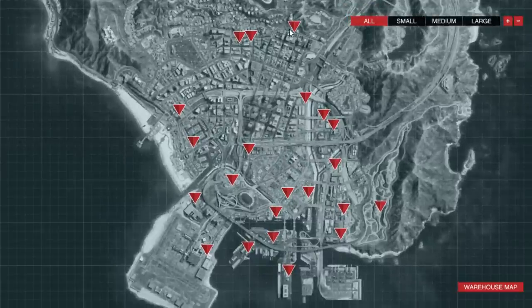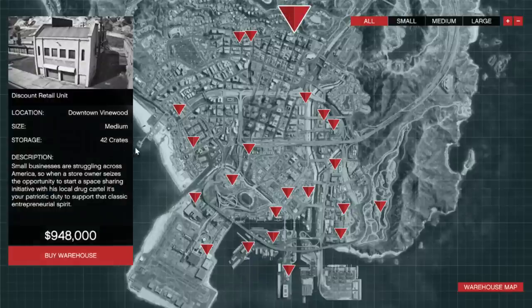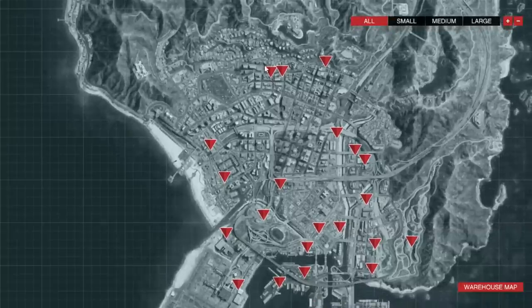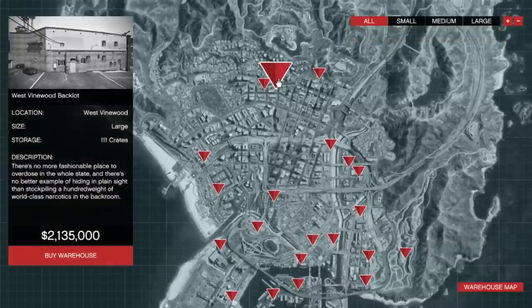We can purchase up to 5. I'm not too sure if there's a limitation on the sizes and stuff like that, but we'll take a look now. There's one up by here, which is just under $1 million. I know the one which it is. We've got this one by here, which isn't too far away from the Eclipse Towers, if I'm not mistaken.